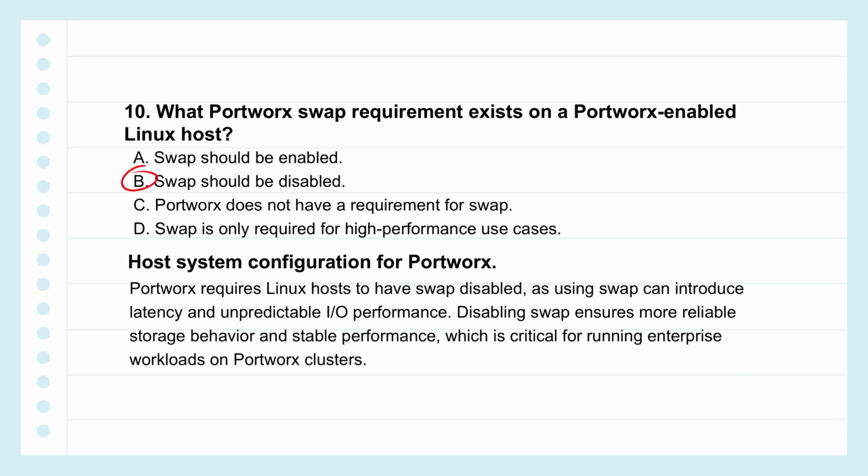Why? It comes down to performance and predictability. Swap introduces unpredictability. The Linux kernel might decide to move critical Portworx processes or their data out of fast RAM onto much slower disk-based swap space. Ah, the OS interfering with Portworx's memory management. Precisely. That causes random latency spikes, inconsistent performance. It messes with Portworx's ability to deliver that consistent high-speed I/O. So disabling swap guarantees Portworx runs in RAM where it expects to be. Exactly. It keeps operations fast and predictable.